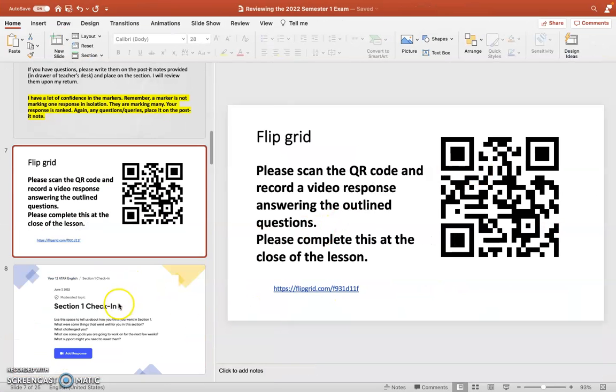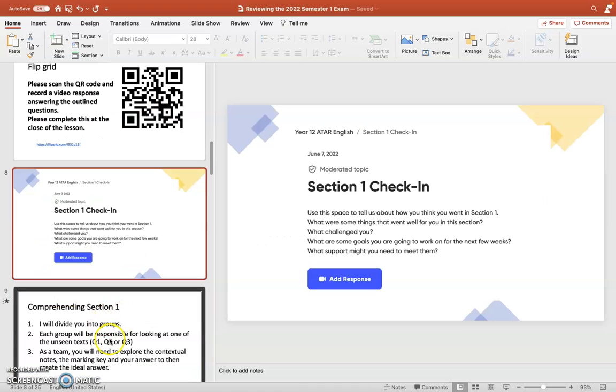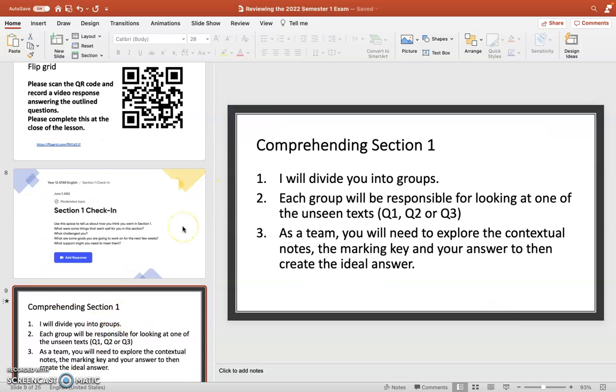If we head back to this PowerPoint though, what I would like you to do now is, in your group or groups, divide it into just 3. So each person will be responsible for a question, okay? However the relief teacher or yourselves can arrange this, I want there to be an even distribution amongst the class of groups who look at question 1, groups who look at question 2, and groups who look at question 3. So just pause the video here so that you can arrange that now.